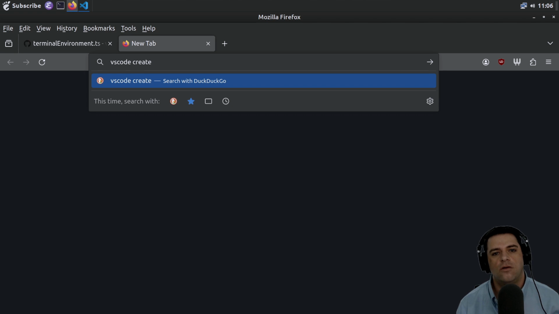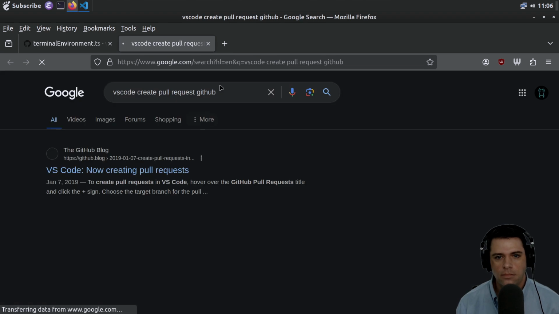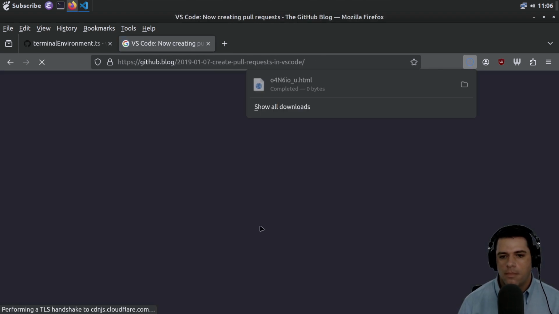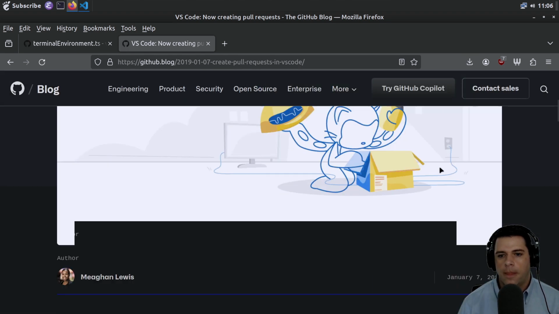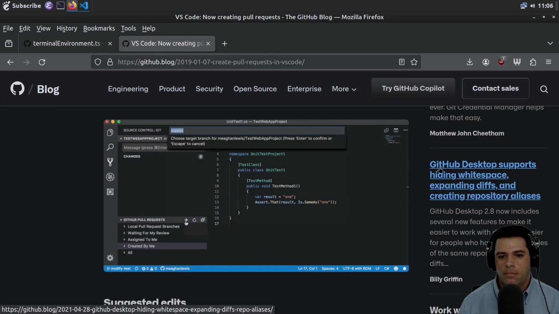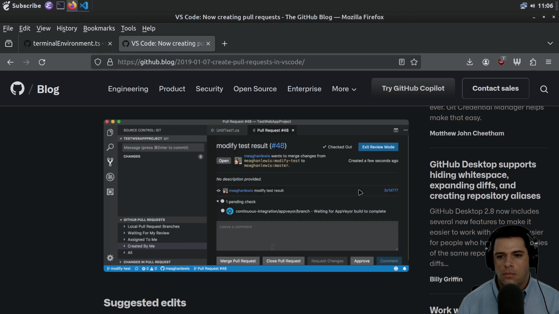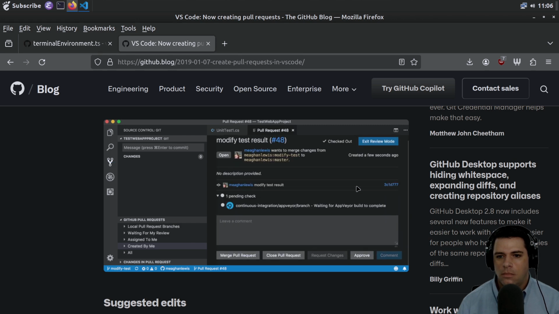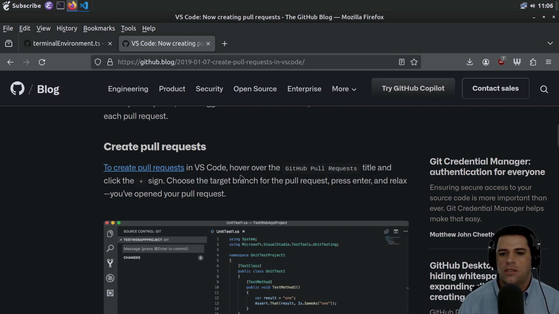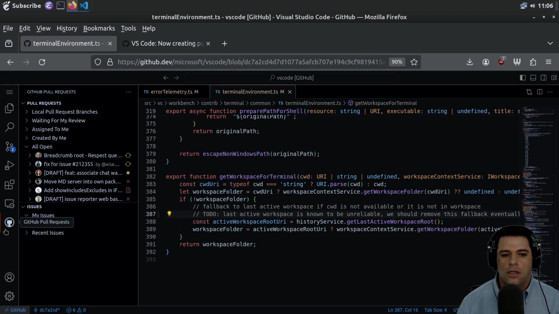So see, VS Code create pull request GitHub. What is this? To create pull requests, hover over the GitHub pull request title and click the plus sign. Here? Created by me.